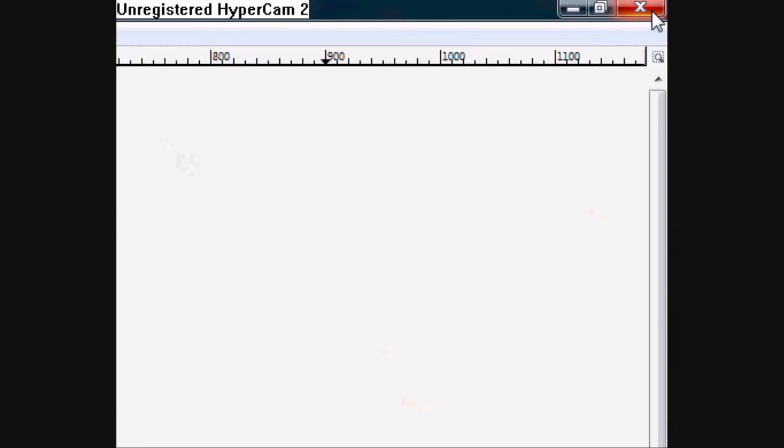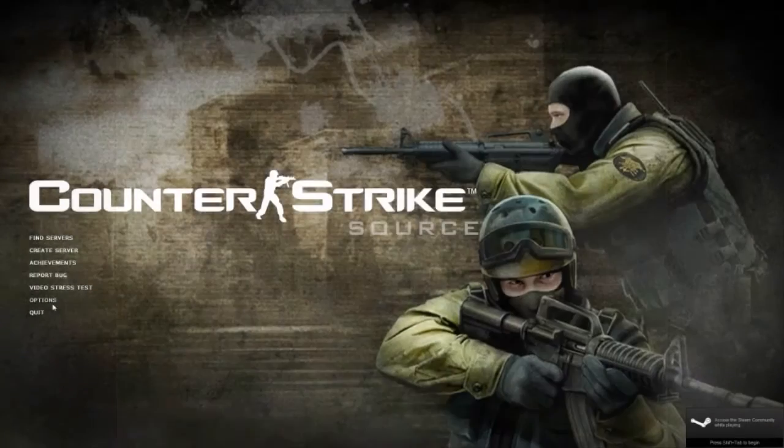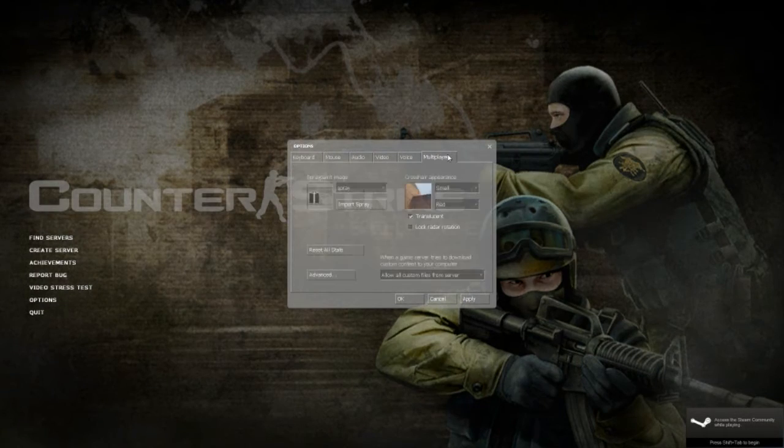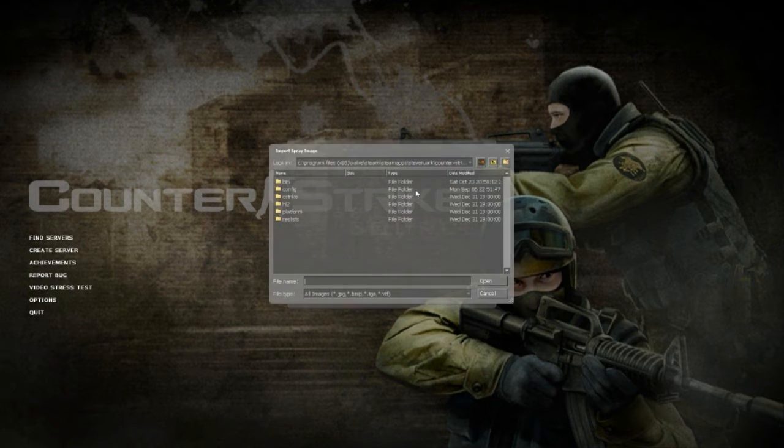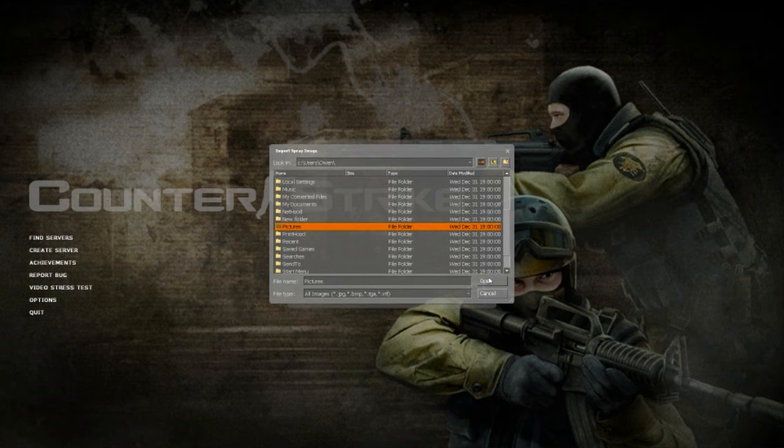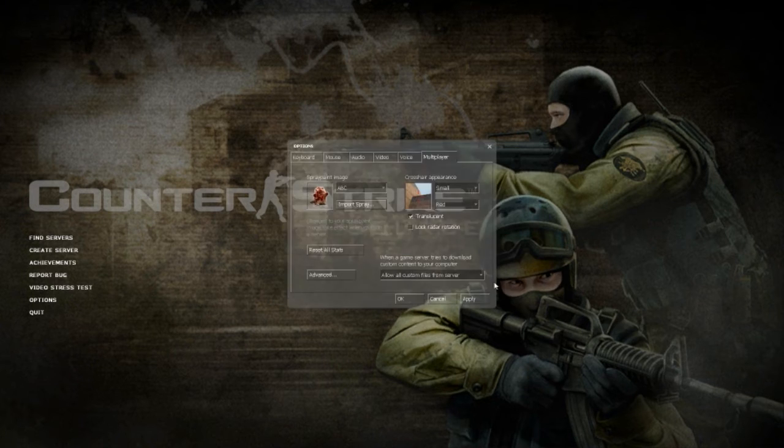Then you go to your game. For those of you who haven't used sprays on Counter-Strike or any Source game, you go to Options, Multiplayer, Import Spray, click this little arrow right here all the way back. If you have Vista, I don't know how it's set up on any other, but you go to Users, your username, like your computer's name. Pictures is what mine should be saved under, and there it is, ABC.TGA. Open it. And there's the transparent spray, and I guess mine worked. Then you click Apply, OK.